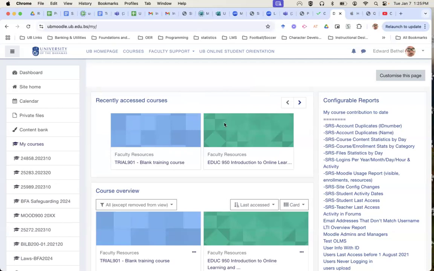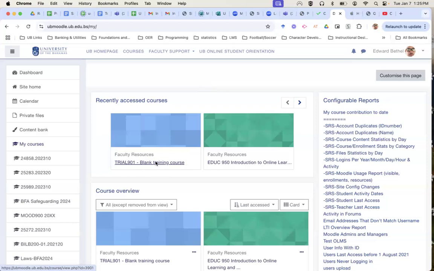How do I transfer my fall 2024 to spring 2025? Excellent question. Let me go into one of my courses and I can show you how you can pull content from a different course into your current course.